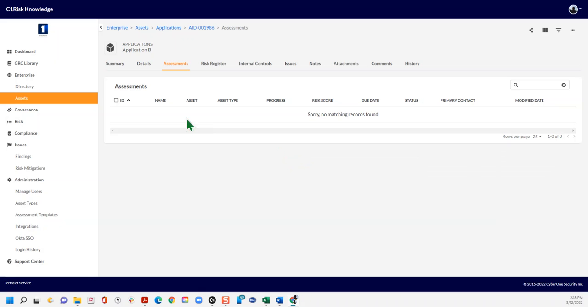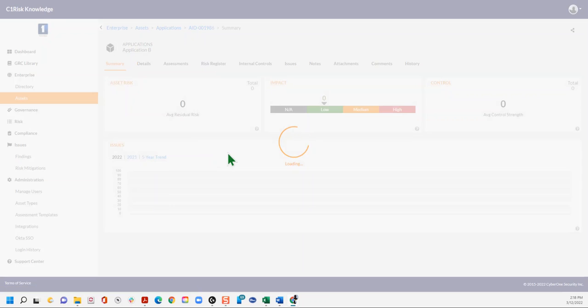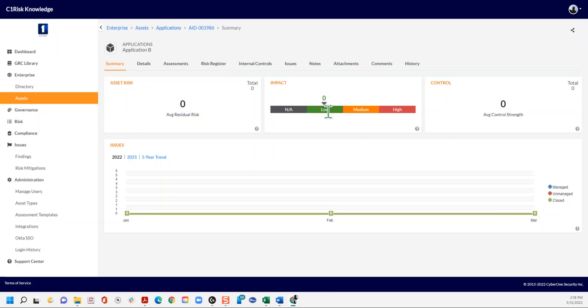If I go to the assessment tab, I haven't actually done an impact assessment on this application yet. So the actual level of impact has not been established.